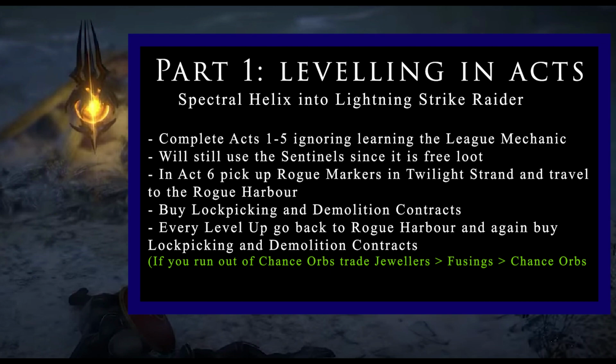So it's on to Act 6 where the strategy starts taking place. As soon as you pick up your first lot of rogue markers in Act 6, it will be on Twilight Strand. Travel to the Rogue Harbor, complete the intro quest, and buy any lockpicking and demolition contracts from Wakano.